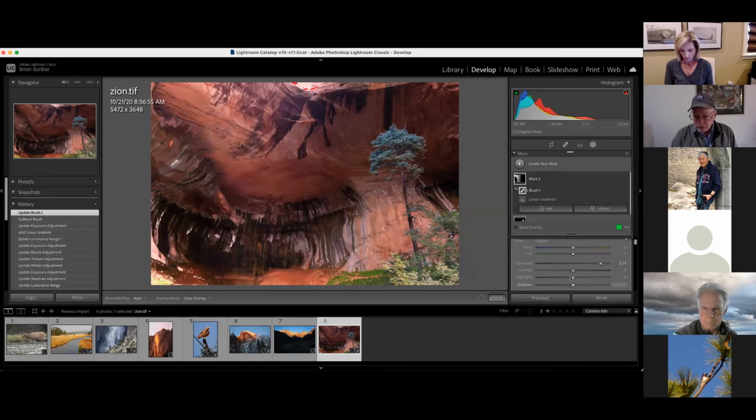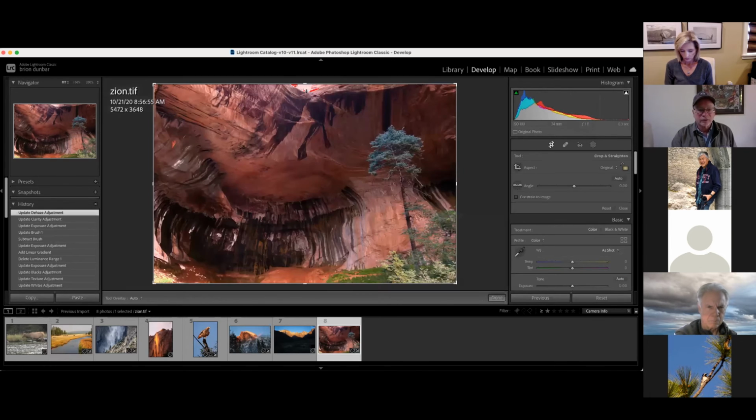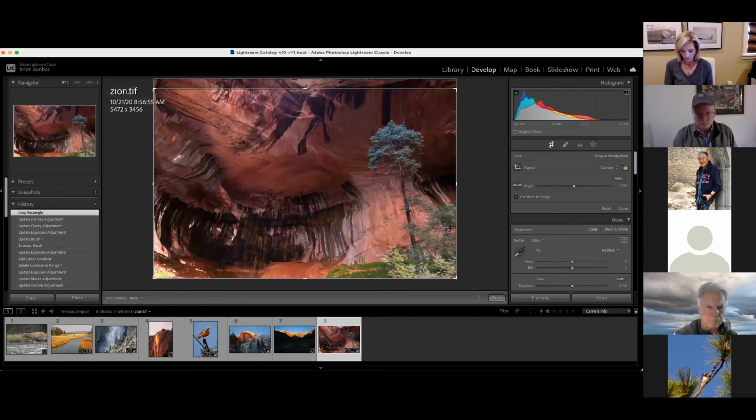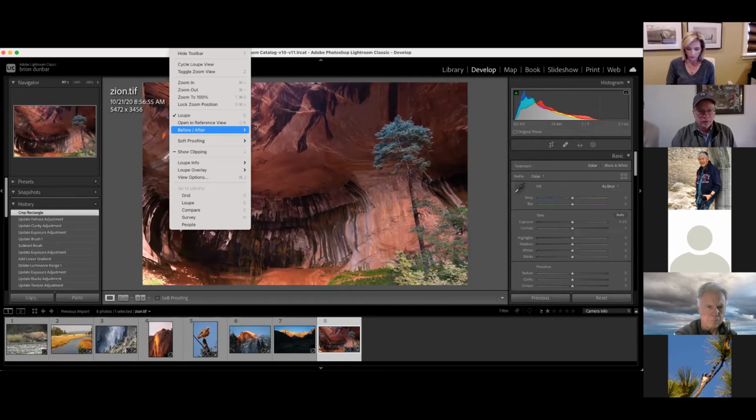Okay, I think I can add a little drama through some clarity. Dehaze. So we have a little bit of clipping here. It's not an important part of the picture, so I'm just going to clip it out. Okay, let's look at the before and after.